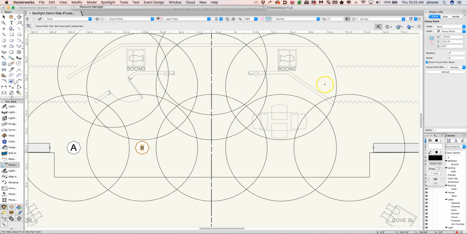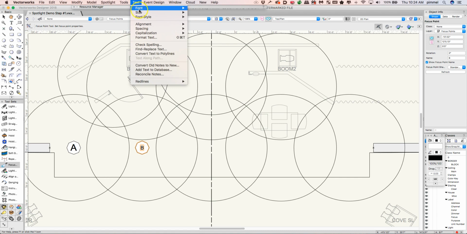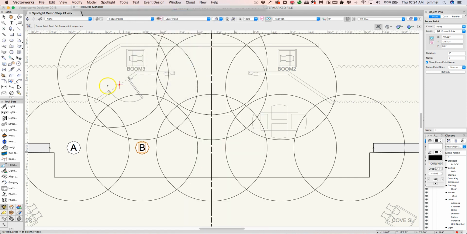B. If I would do that, I would have to change the text every time. So I'm going to change this to 18. And now I'm going to drag and copy. So I'm going to drag this guy over, and I'm going to pop him right in there. C, D, E, F, G, H, I, and J. Now we have all of our focus points.